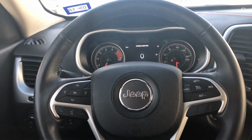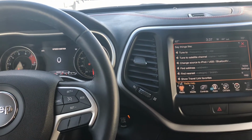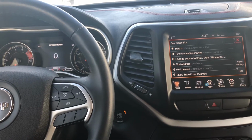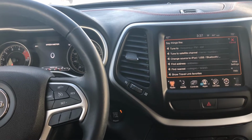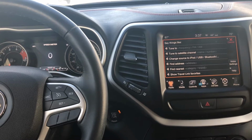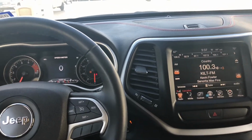Help. You can interrupt this help message and give a command by pressing the voice button on the steering wheel. To listen to the radio, say things like, tune to 95.7 FM, tune to satellite channel ESPN, to make phone... Cancelled.